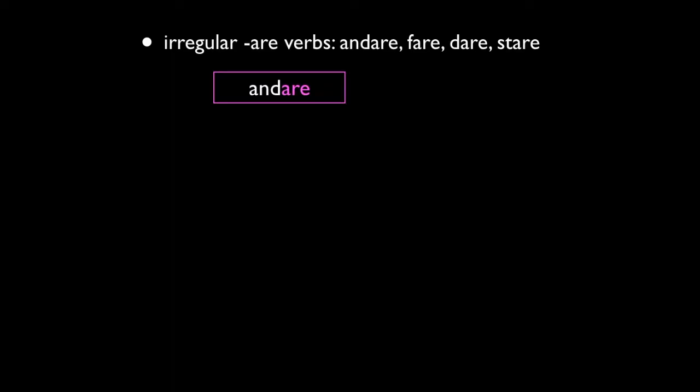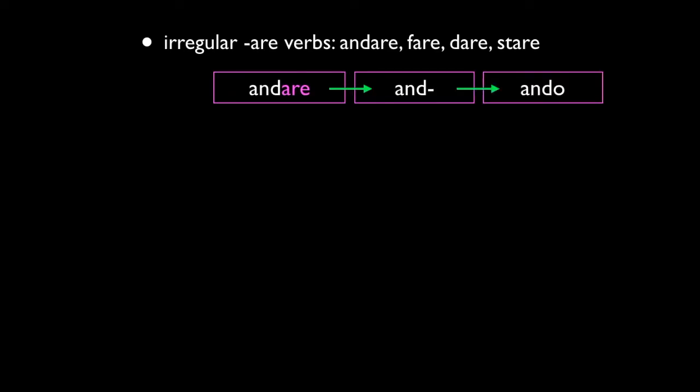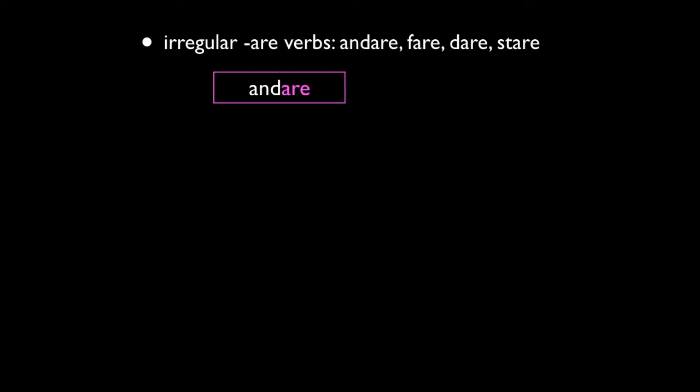So to that point, in forming these verbs, let's take a look at andare. Your instinct as somebody who knows how to form regular verbs would be to chop off the ARE to create the stem, and then you start adding your endings, and then you create something like ando, which is what beginners do all the time, forgetting that andare is irregular and that the first form is actually vado. So get rid of those, get them out of your mind, and learn that when you see andare, you have to do something completely different.